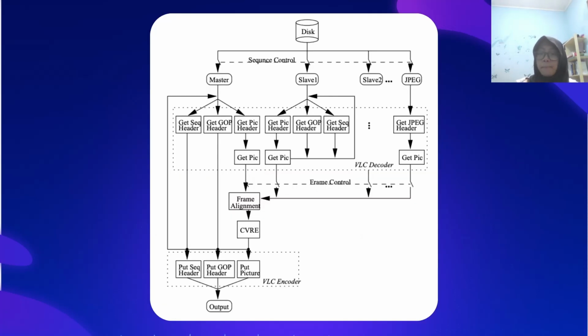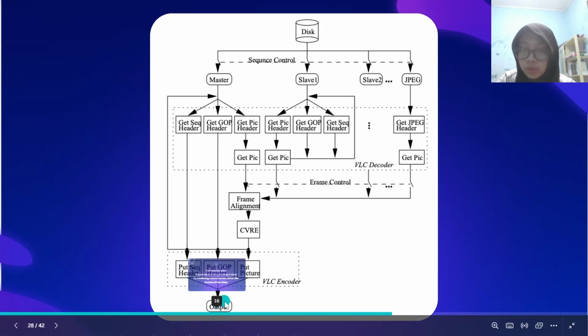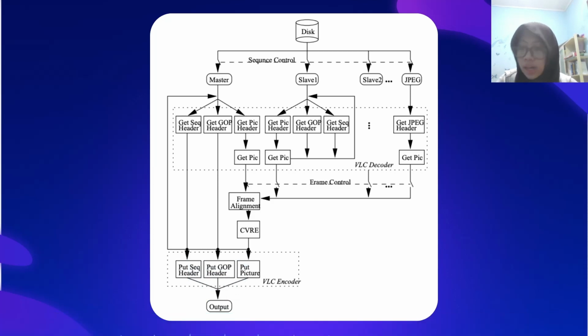Here's a diagram that represents how MPEG-4 closed loop encoding works. It starts from the disk, which serves as our input, and it ends in this output, which is the compressed video. The stream then assumes that a master video represented by an MPEG bitstream will set the standard for key parameters like picture size and structure, and with this, the system can efficiently edit and manipulate videos without fully decompressing and recompressing them.